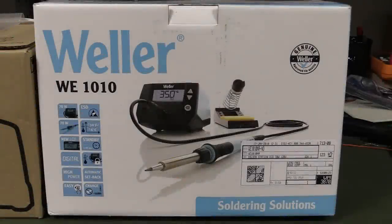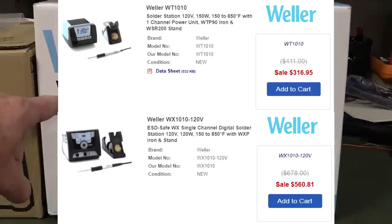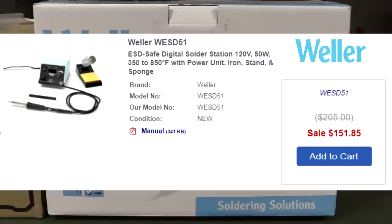We're going to take a look at a new temperature-controlled soldering station from Weller. It's the WE-1010 — not to be confused with the WT model, WX, or other models they've got which are higher price. This is actually a new one which came out a couple of months ago to not much if any fanfare at all. I believe it's only sold in the North American market at present.